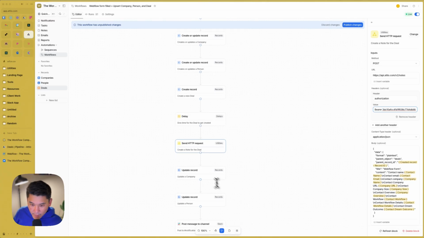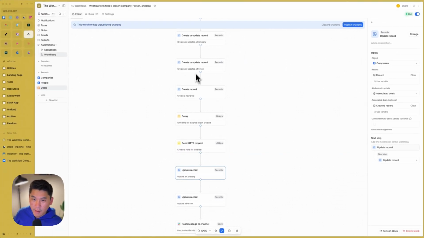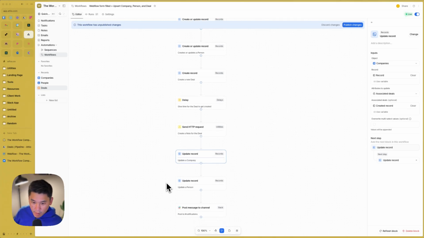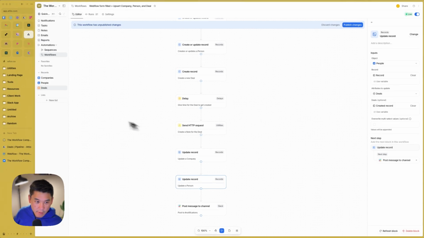And then what I do is I update the record, because now I've created a deal, right? And I've created or updated the company and the person. Now that I've created the deal, I want to associate that deal back to that person and the company so that they're all interconnected. When I click on the company, I can also pull up that deal pretty easily, right? By that association. And with that company, I'm just updating it because I know that I've created it or updated it, right? So I don't have to create it again. And what I'm updating is the associated deal, I'm going to put that created record there. Do the same thing to the person, right? Deals, I've created that attribute to associate the deal that I've created, right?